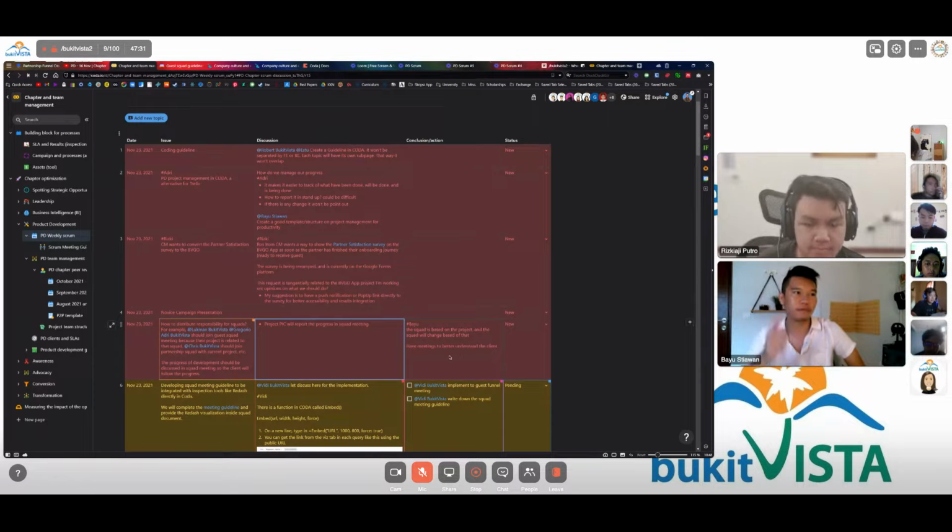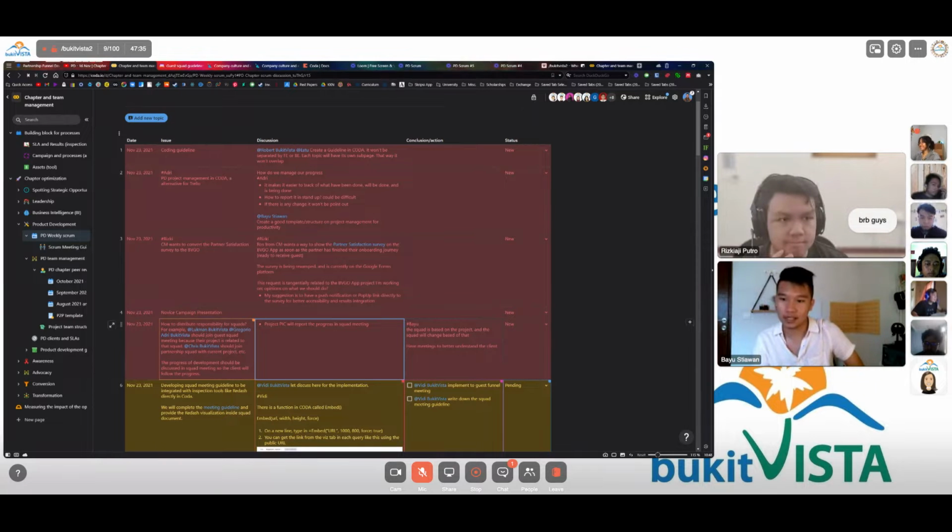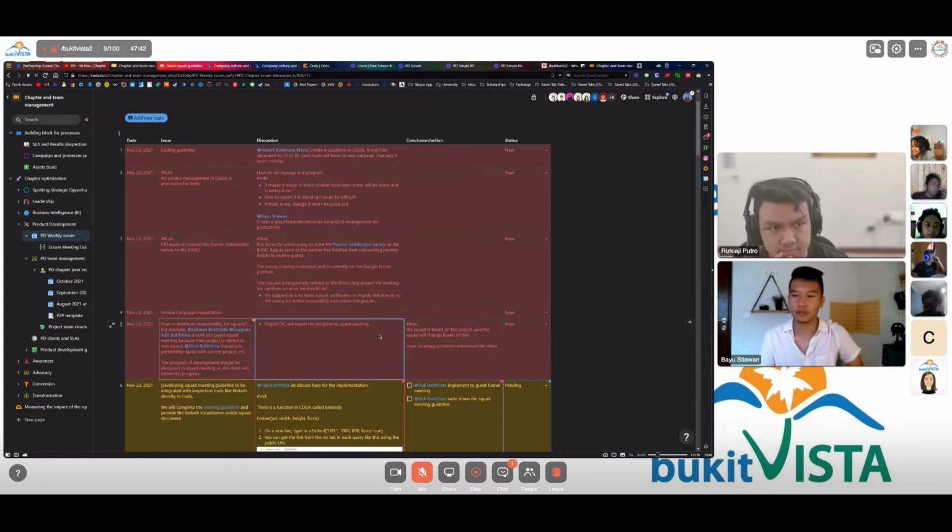Basically, the progress of development should be discussed in squad, not in the chapter, so the client will follow the progress. For example, if you are working on something for the partnership squad and you promised it in one week and cannot deliver it, you report to the client and make another promise, let's say another week.